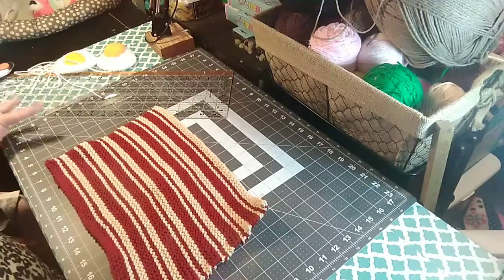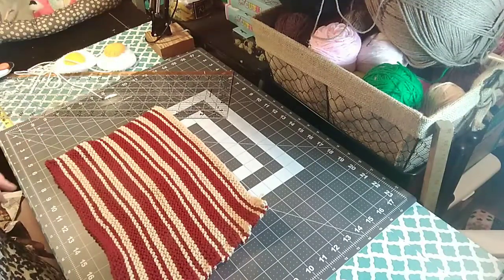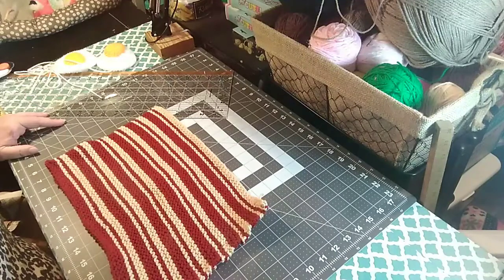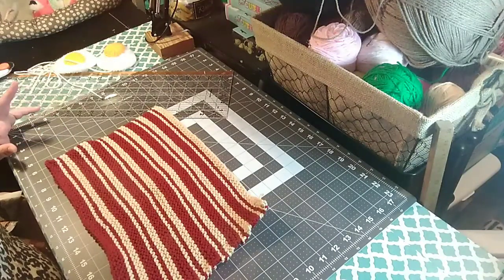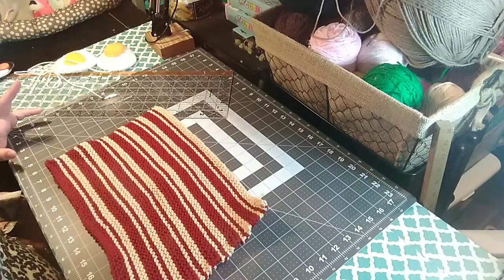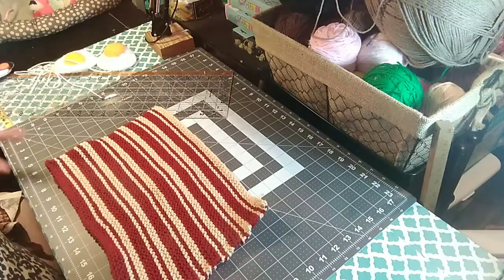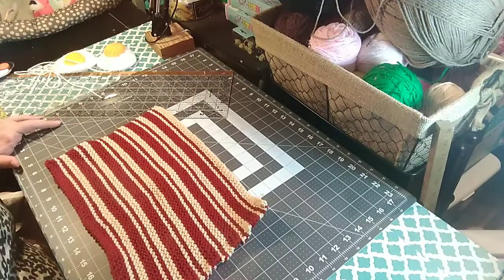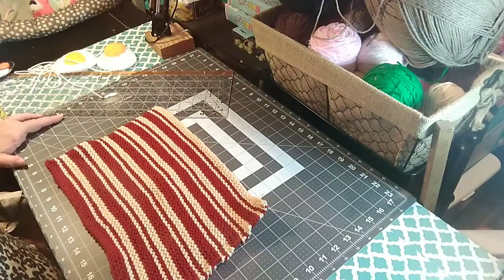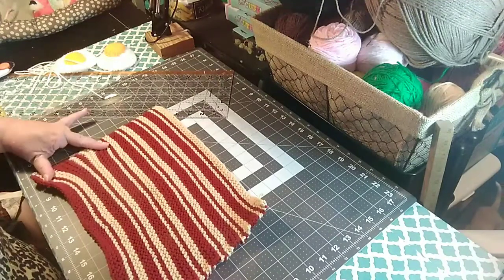Let me just first off say, I have no idea what I'm doing, but I brought you along for an adventure. My husband sits in the den in the recliner, and he told me he needed a small pillow, not very thick, to go up under his head so he can see the TV better at the angle from where we have the recliner and TV. I just never made him one, and I finally decided that I would make him one.